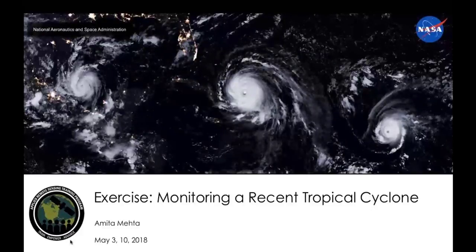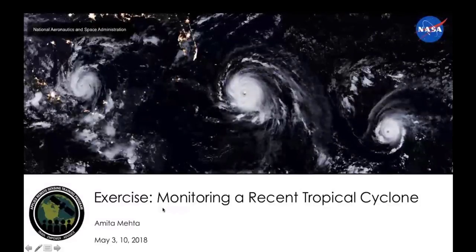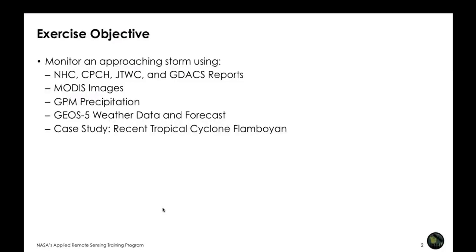Okay, hello everyone. You will see that there is a short exercise that you can do right now. You will find that in the handout section if you want to download. Basically we are going to use Worldview to monitor a recent tropical cyclone. The major objective of this exercise is to give you a flavor of how to navigate through some of these tools.